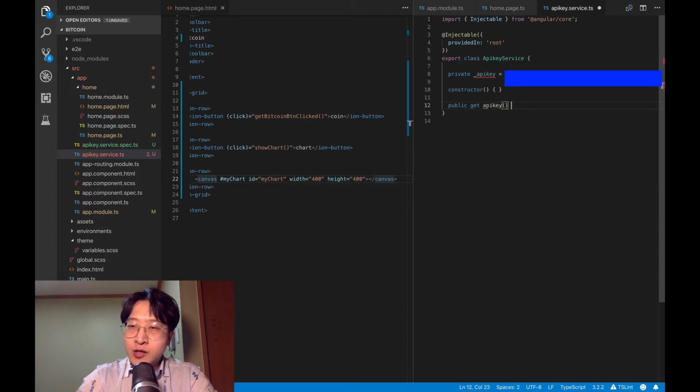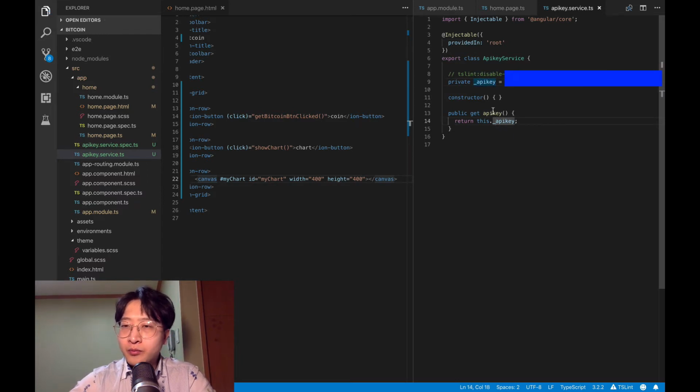I'm going to use this name and return my API key. And since this complains, I'm going to do that. So now I can use this API key in other functions.